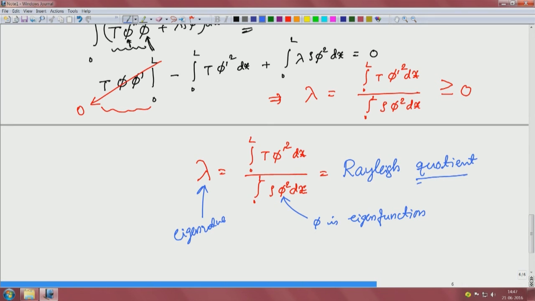It turns out that if you take phi as anything, it need not be the correct eigenfunction. You take any function that satisfies the boundary conditions. When you do it, you get a lambda value, and that lambda value is always larger than the real eigenvalue. We will come to that minimum characterization of the eigenvalue problem. So, there is again another optimization coming up. We will stop here and then continue, but know that we have this Rayleigh quotient, which is very important both in mechanics as well as structural optimization, as we will discuss. Thank you.